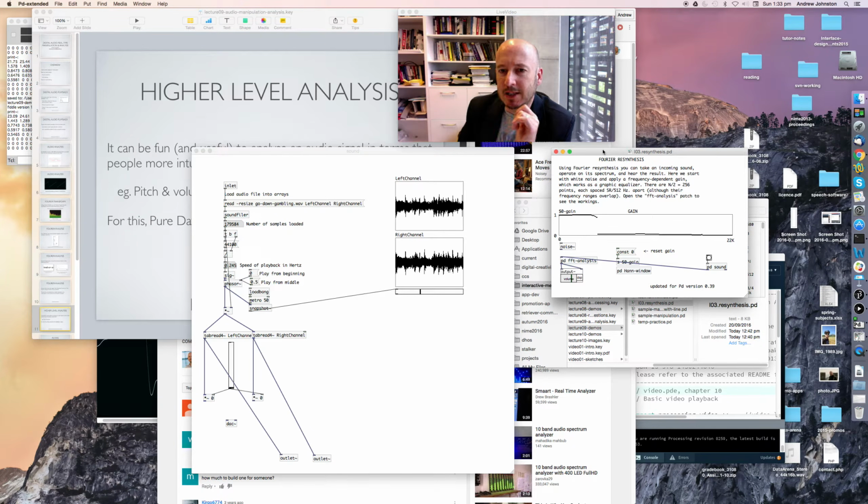Again, at the level of this subject, I don't expect that you would be able to write your own Fourier analysis or inverse Fourier transforms or anything like this, but you should know that they exist, and you should know that they're in PD, and you should have some ideas about the kinds of things you can use them for: analyzing a signal, for identifying the component frequencies that make up a signal, and potentially for manipulating those component frequencies and then sending them back out again as a changed audio signal.